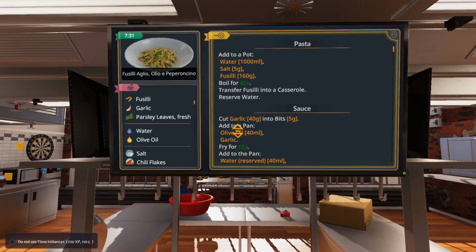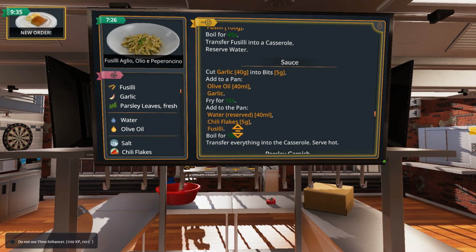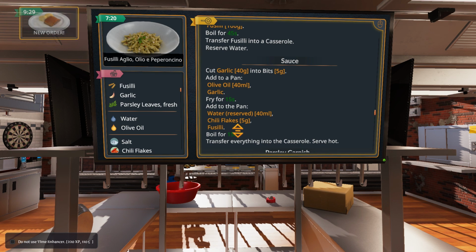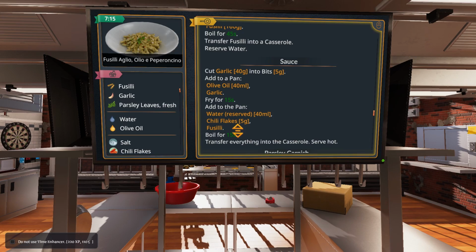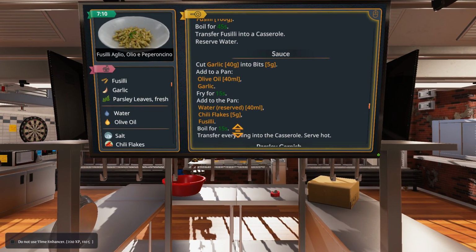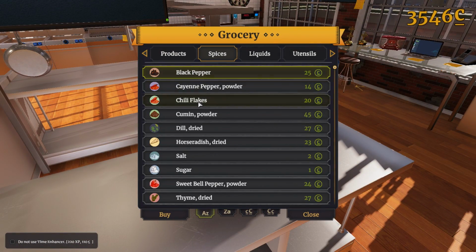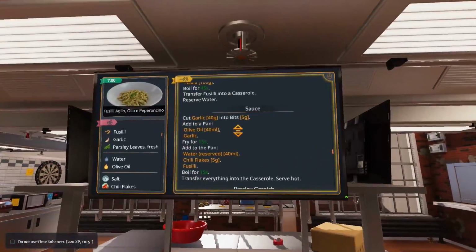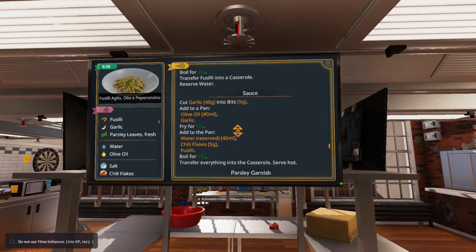If you see, boil for 45 seconds, transfer into a casserole, reserve the water. The sauce. Cut garlic 40 grams into bits. Oh, of course, the salmon. Add pan. Okay. Olive oil, garlic, fry for 15 seconds. Then we add reserved water. Chili flakes. Need some chili flakes. Okay, so first thing, boil this for 45 seconds. Change to a casserole, reserve water.